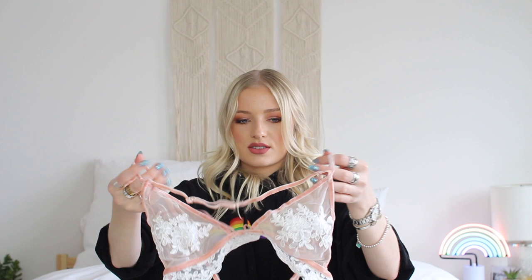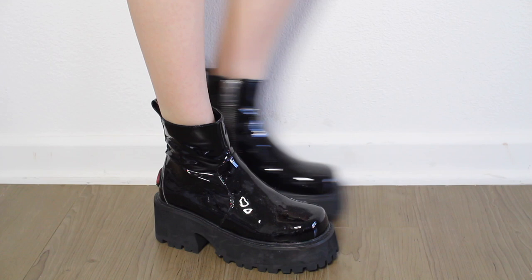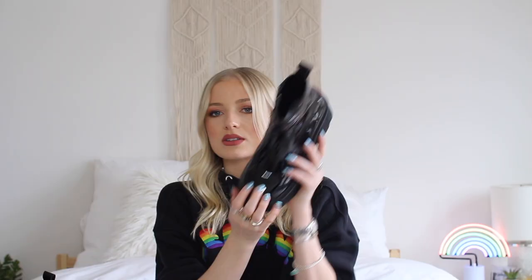Okay, so here's the design. It's so gorgeous. I love it. These are a little bit dusty because I haven't worn them in like 2 weeks, and I guess dust accumulates quickly in 2 weeks, but these are from UNIF. I'm absolutely in love with them. They're just black patent leather boots, but I didn't own any like this because the toe isn't pointed. It's just a round feature. Has a really good heel and a platform, and then the cute UNIF logo is just on the back of the shoes, which I love.